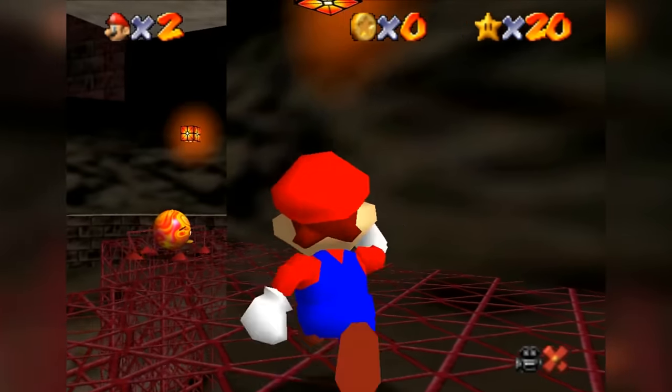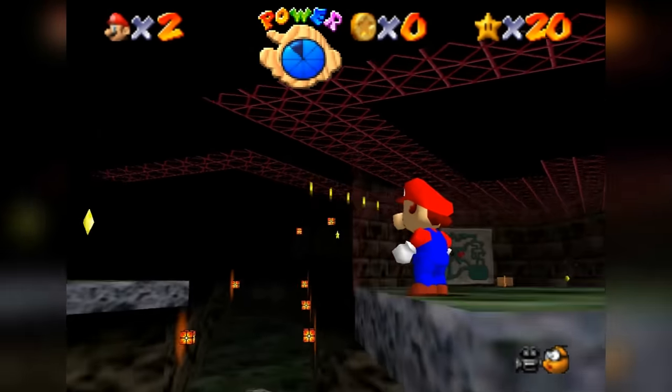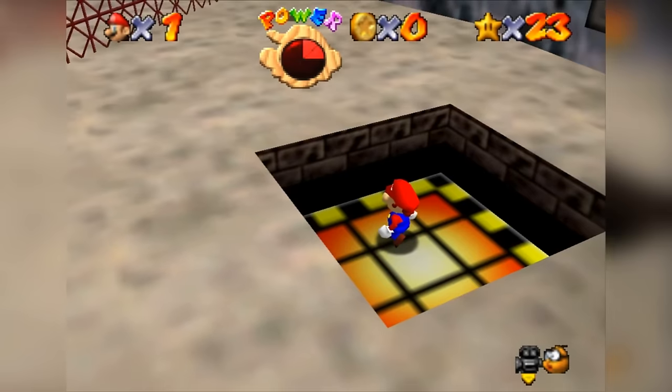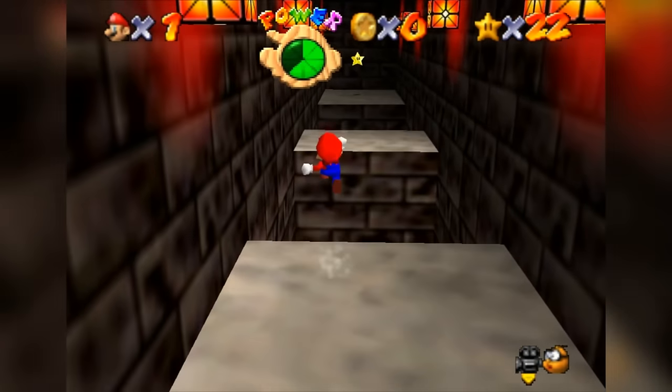Grabbing more stars is pretty easy in this cave, and doesn't really require any special effort at all. Just follow the path over and over again to get to the many stars in this cave, and you'll be able to collect everything but the red coin's star.